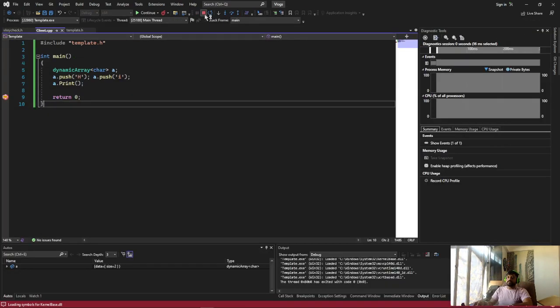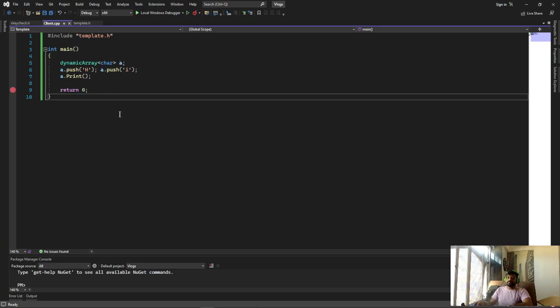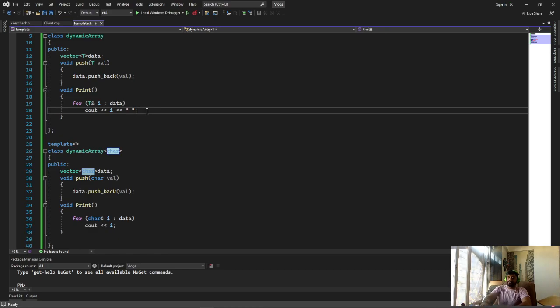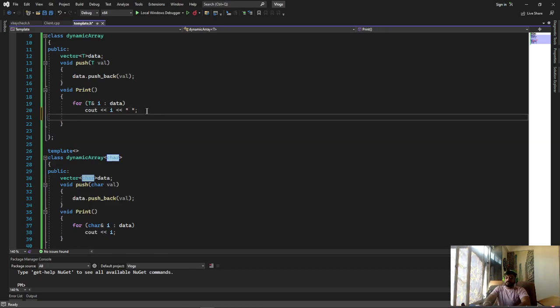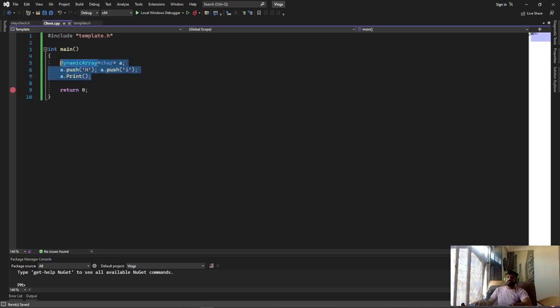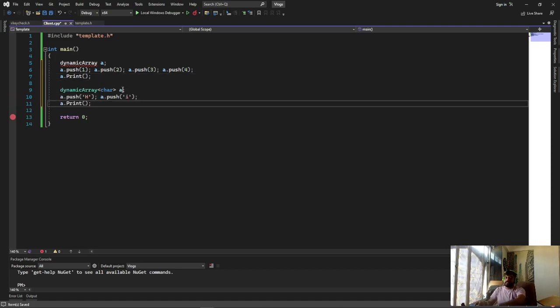For simplicity, let's come over here and after push, let's add cout endl. Now I have to make it in the client. I have to just copy this code, some undo over here. Make it a, b.